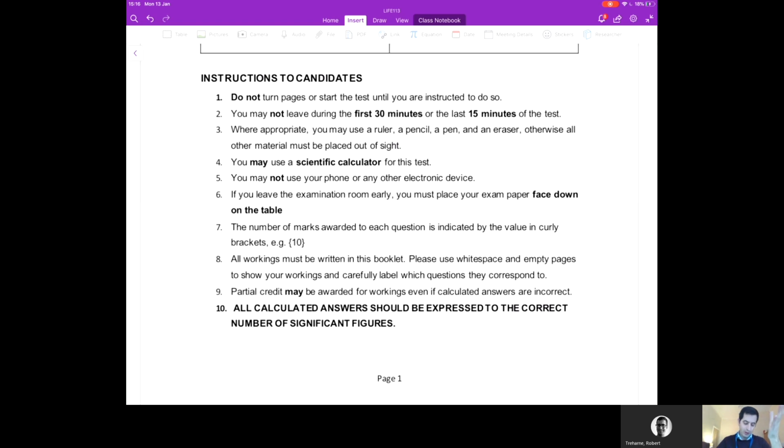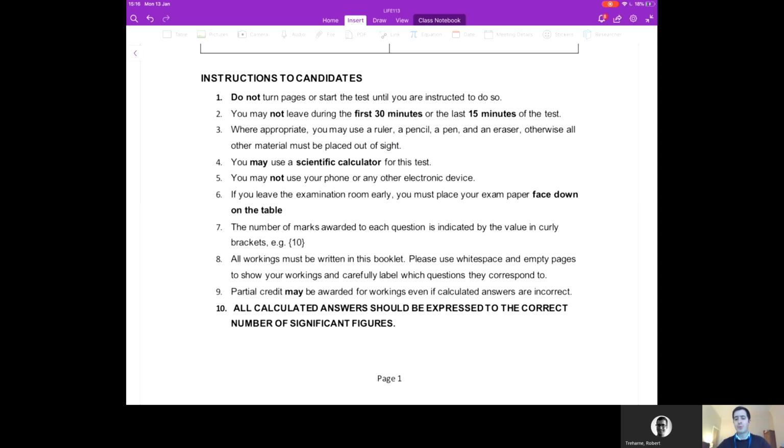Partial credit may be awarded for workings, even if the calculation is incorrect. Yep, so unlike the MCQs, which are pretty merciless, we are operating full discretion here. I'll be training all of my markers to award as many marks to you as possible. So if you've got a multi-stage calculation and you get the last stage wrong, but you still calculate an answer, we can still award partial credit for that. Typically, it'll be half marks, okay?